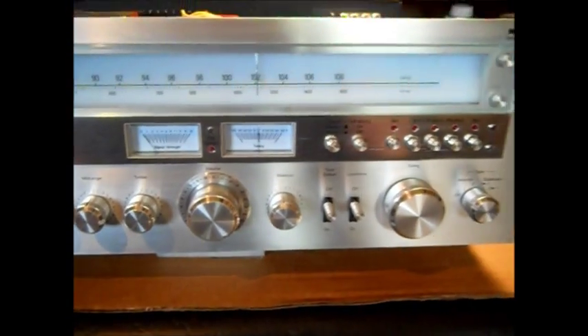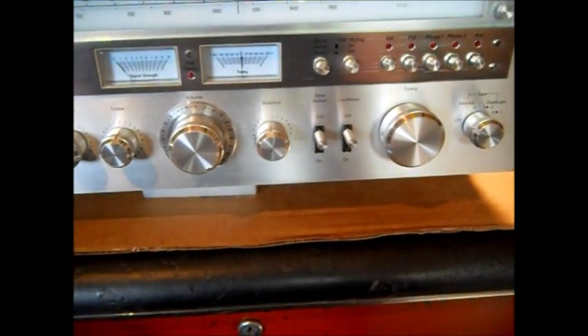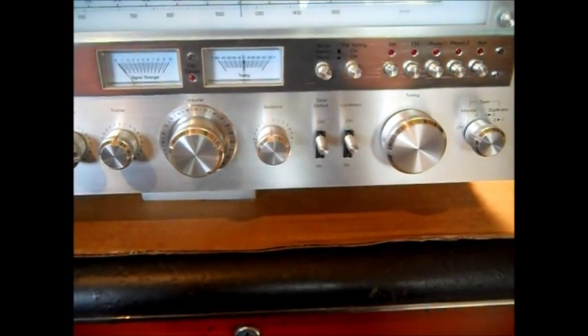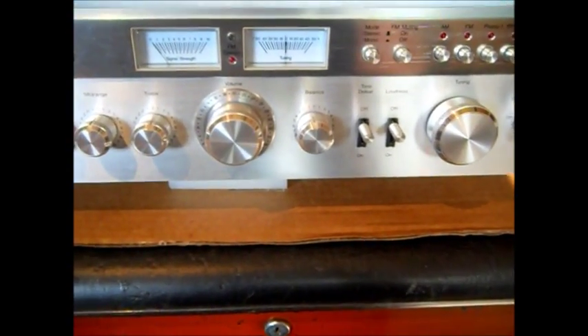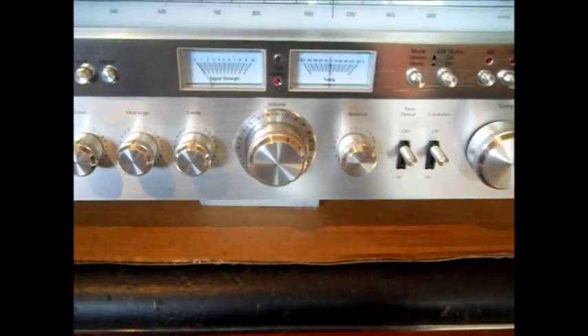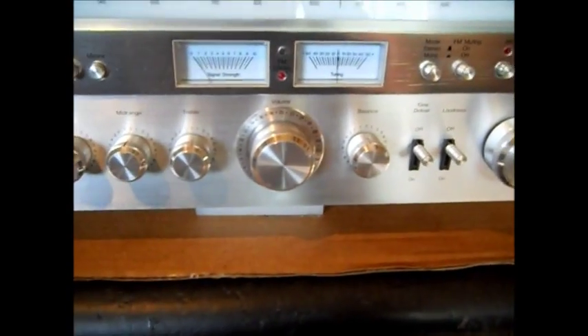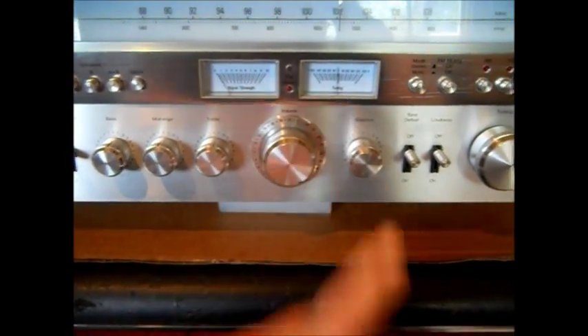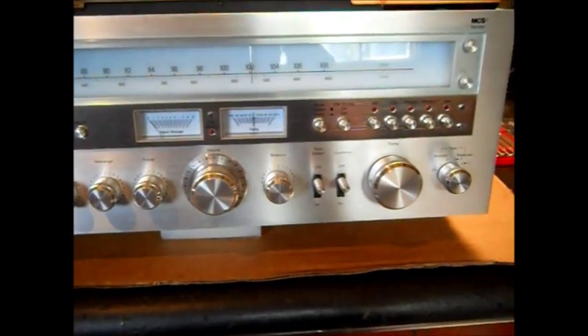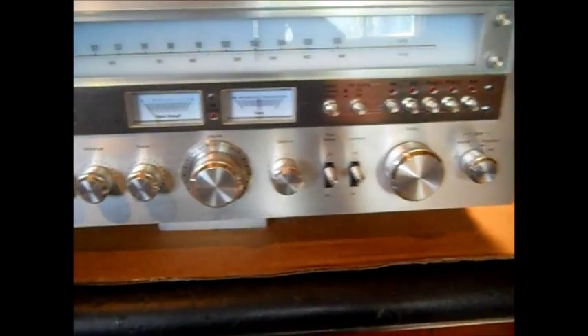When I show the back, you'll see the antenna where they mounted it outside of the cabinet — the iron ferrite, which is just a rod made out of a type of iron, like a powdered iron, and they wrap the wire around it. It's really a plus to have a signal strength meter and a tuning meter — it's almost like having a piece of ham equipment.